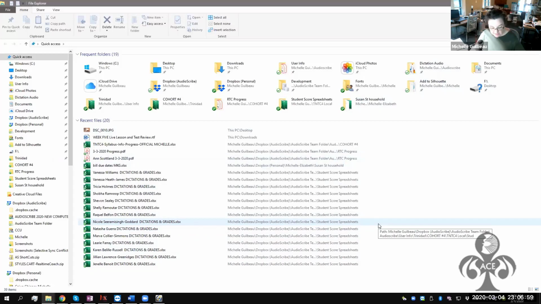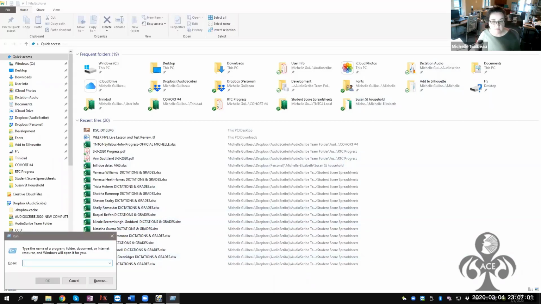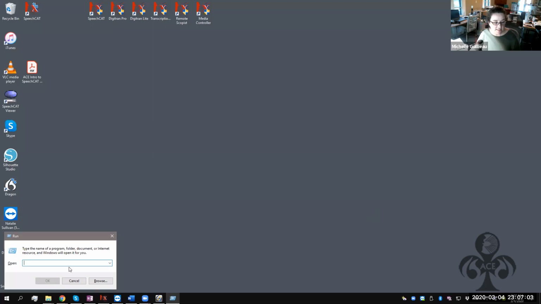Windows R is something that I would use, but it's not something that is commonly used. This is the run. This basically opens up sort of the DOS command prompt or lets you run specific items. It's not something that I think you're going to use frequently, but it's good to know that it's there.